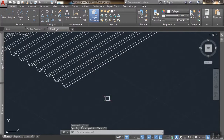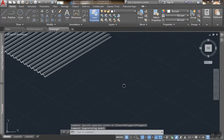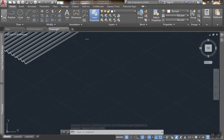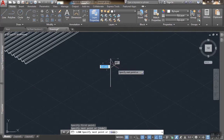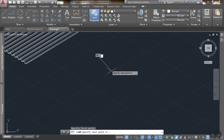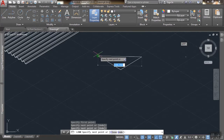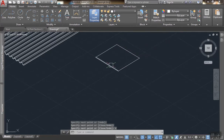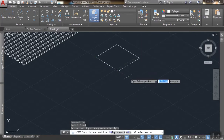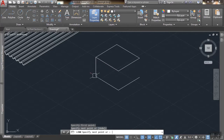I can now do my BRC mesh. One thing about isometric drawings, let me draw this cube to show you what I mean when I'll be switching between the planes. Let me just copy this to about there, and complete my cube. So that is it.